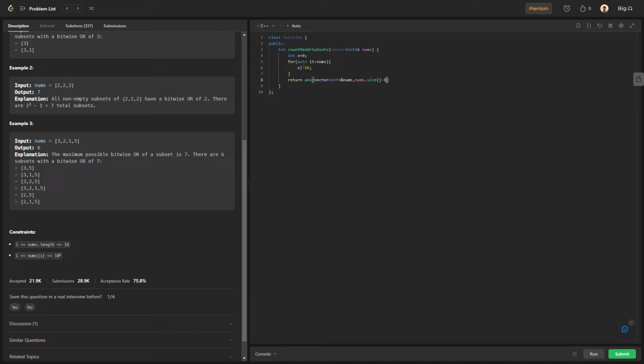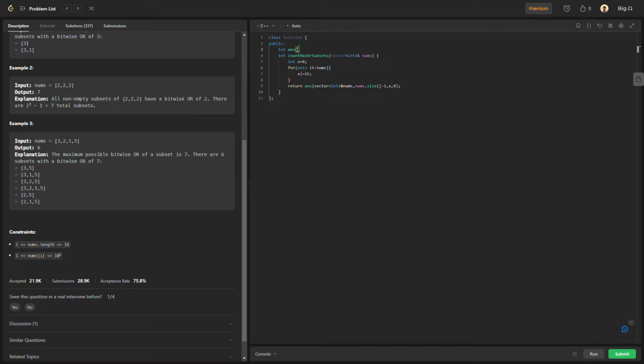Third argument I should pass is x itself. After that, initially the whole of the OR would be 0, and as and when their OR gets equal to x, I would be counting it, and that is it. If we require more arguments, we will be adding them. For now, that is enough.